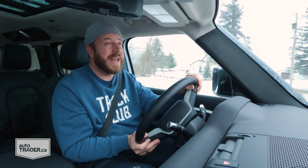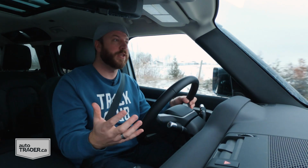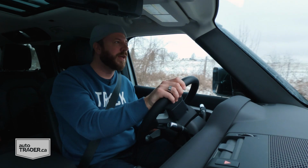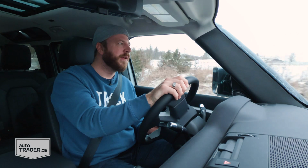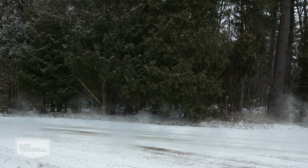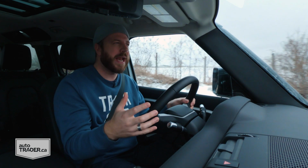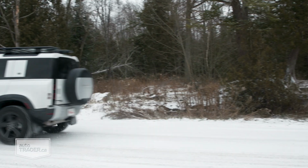Though I will point out it is quite nimble. No, the steering feel doesn't give you much, but in terms of agility, I was really surprised at how this thing handles itself. And again, when you get on that gas pedal, it's actually kind of peppy. In fact, it's got a hair trigger throttle. When you get on the gas, it just takes off. But I do love the sound of this engine. It's got a really nice growl to it. At anything above about 2,500 RPM, it sounds fantastic.